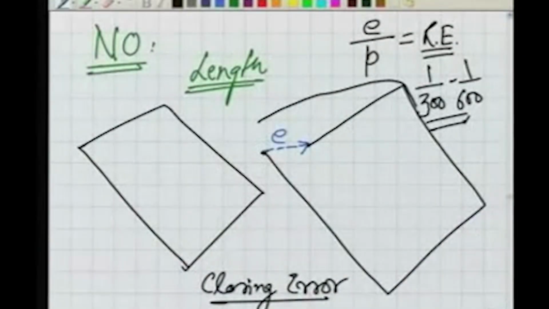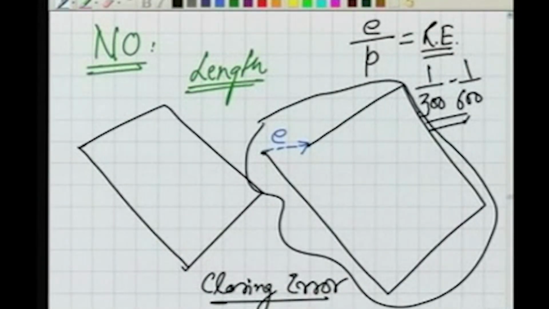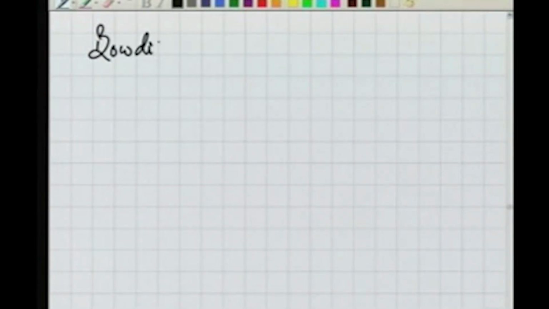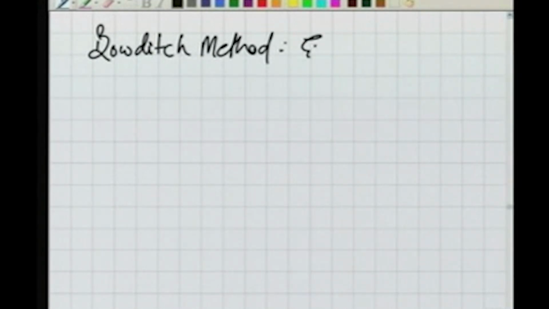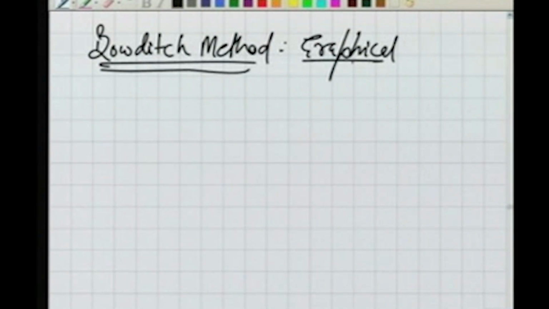Well, the problem right now is the traverse here is not closed, as you can see. Ideally, this point should have been here, then the traverse would have closed, something like this, but it is not so. What to do next? Well, next we are going to look into a method which is called Bowditch method, and also the graphical method, for applying correction for a condition like that. Now, what is this method? It's a very simple method.